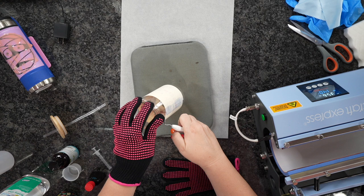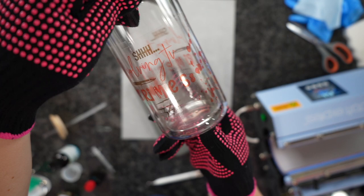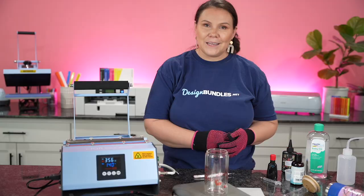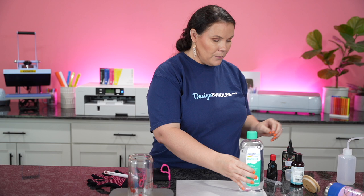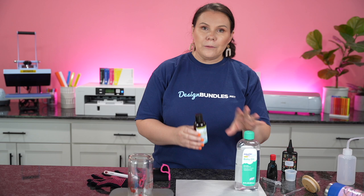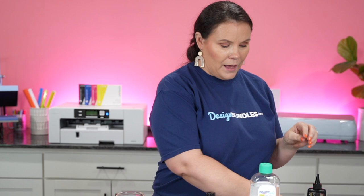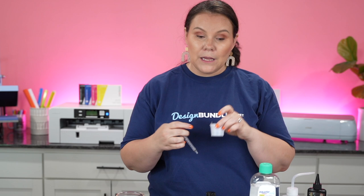We're going to flip this around so you guys can see how awesome that came out. When we have our solution in here and everything else, it's going to be amazing. We're going to set this aside and let it completely cool down. While it's doing that, we can start working on our mixture that's going to go inside. The supplies are: our double-walled sublimatable beer glass, some baby oil, and some pure vegetable glycerin. These two are what's going to make the magic happen — we're going to use more of the baby oil and less of the glycerin. We also have some red food dye. This glycerin is going to be our blood solution, and the baby oil is going to be the layer that keeps that mixing — just like a lava lamp.